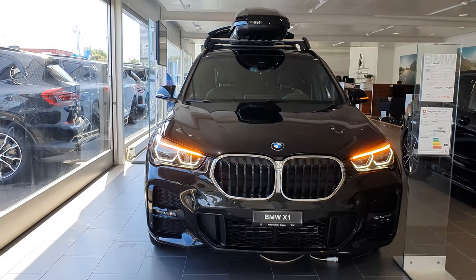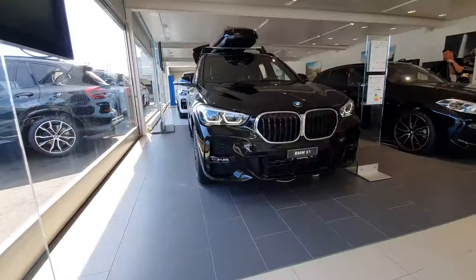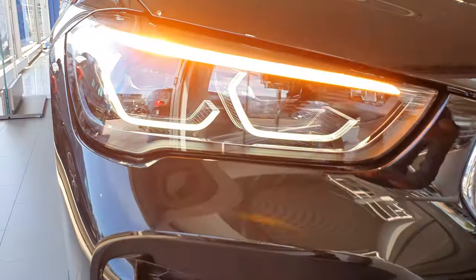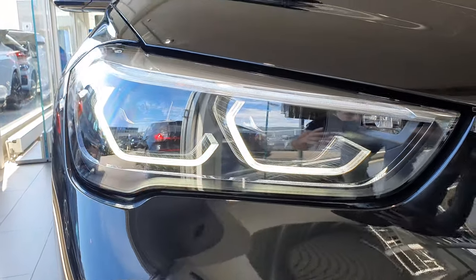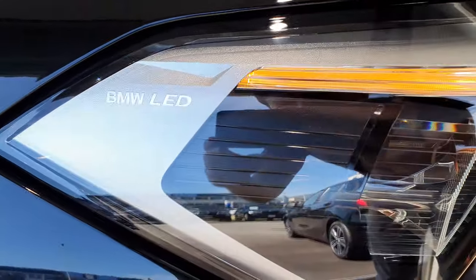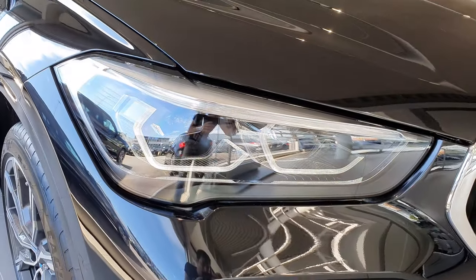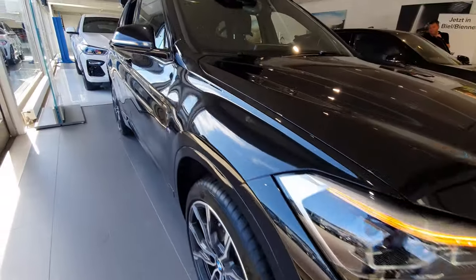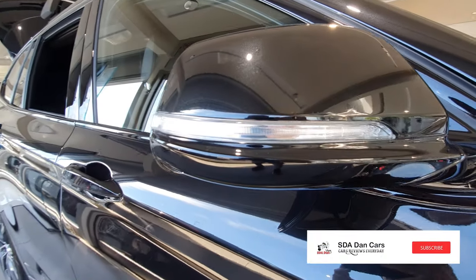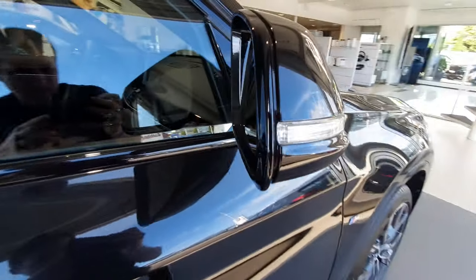The car comes with full LED lights in the front — you can see the LED light and also the daylight, which is on right now. The blinkers and turn signals are also LED. You can see them up close; they look pretty nice. Also the BMW LED signature is placed right there on the headlamps, very clearly visible. On the mirrors, the turn signal is also an LED light. We have black mirrors, and down there under the mirror there is also an LED light.